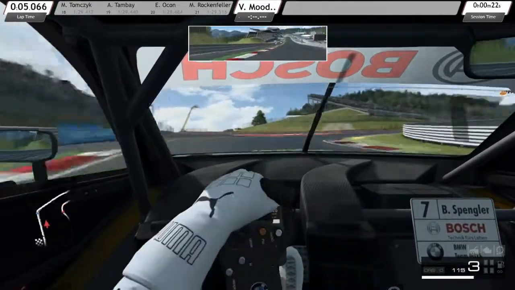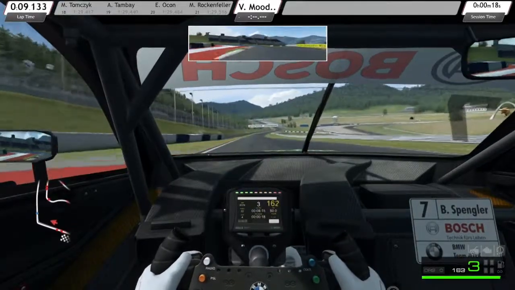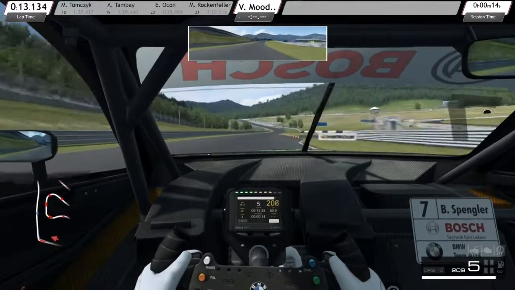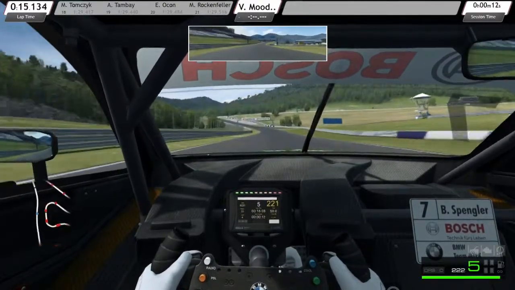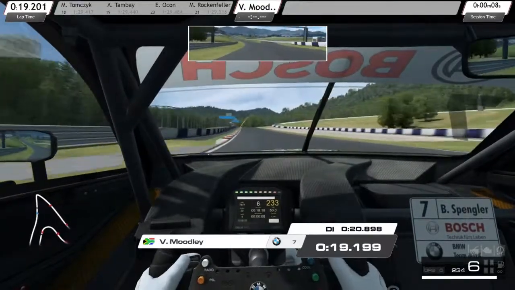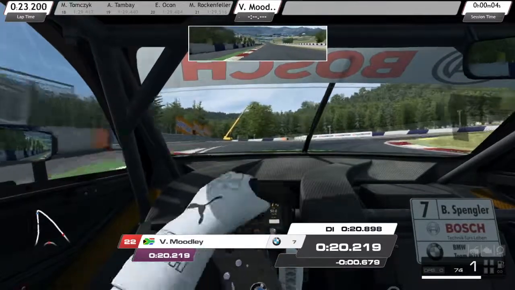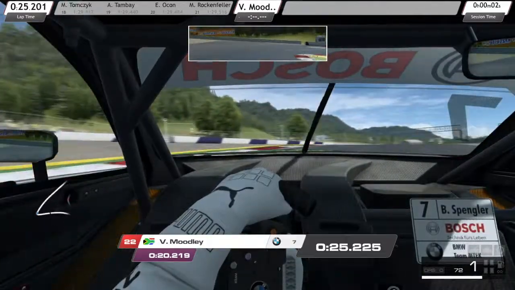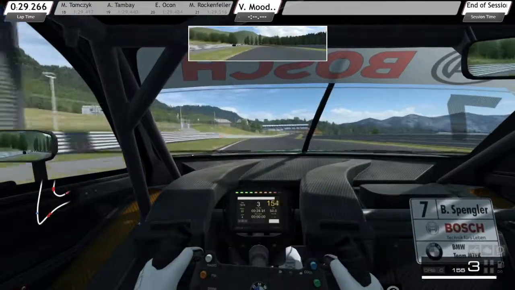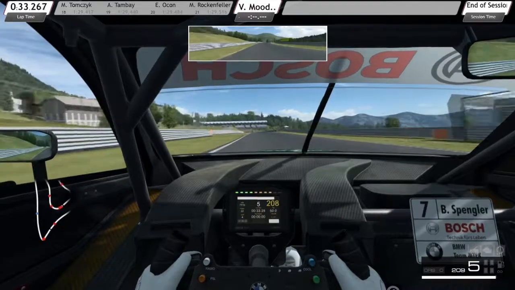Turn 1 is an uphill right-hander. We just clip the apex, run a fraction wide, have a good exit and carry maximum speed up to turn 2. Turn 2 is a very tight first gear right-hand hairpin. We brake as late as possible, trying not to lock the brakes. We just clip the apex and get a good exit again for turn 3, which is also a right hand hairpin.